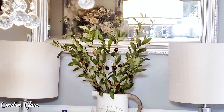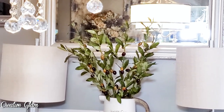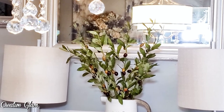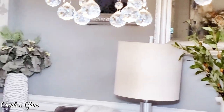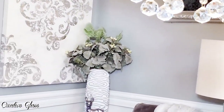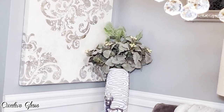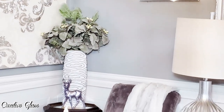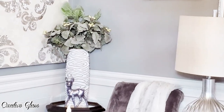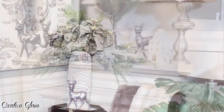And the mirrors on the walls are something that I've had for quite some time. I don't remember where I got them from. They originally used to be gold. And then the painting over here on the wall, I got from TJ Maxx. The vase over in the corner I got from Home Goods. And again, the lamb's ears on the inside came from Michaels.